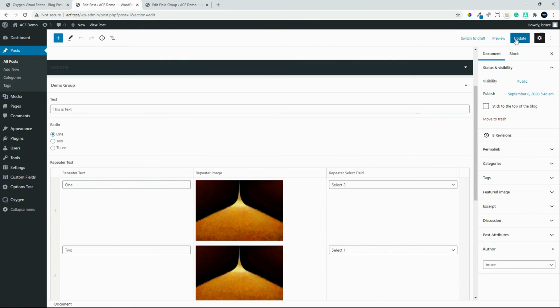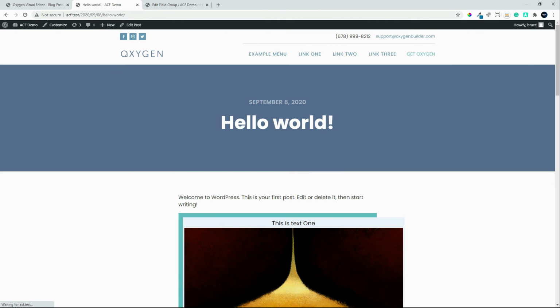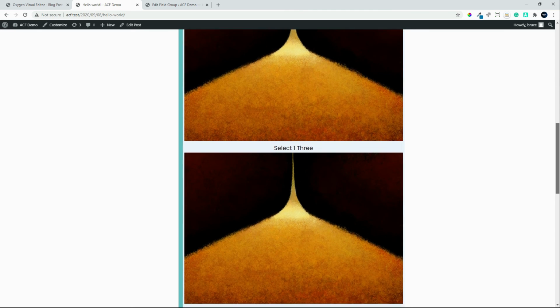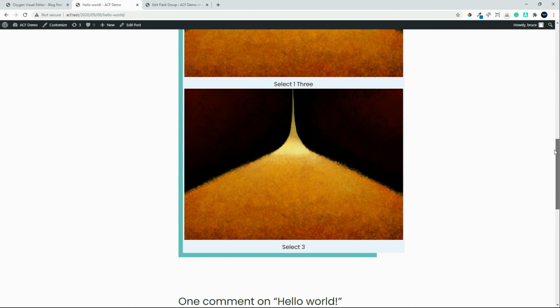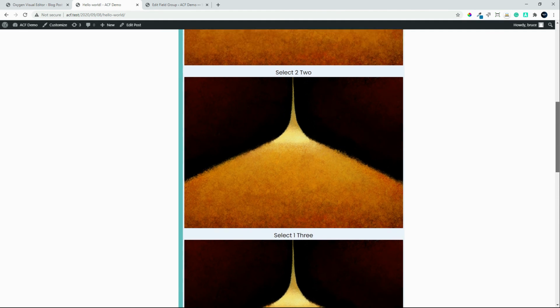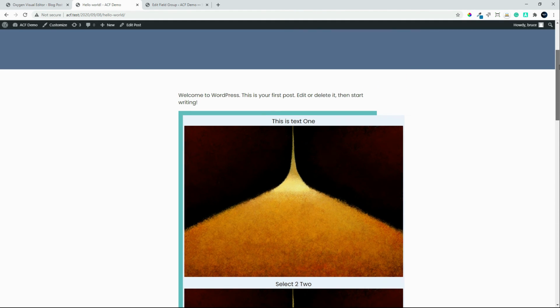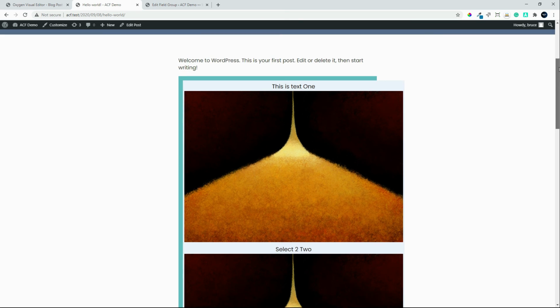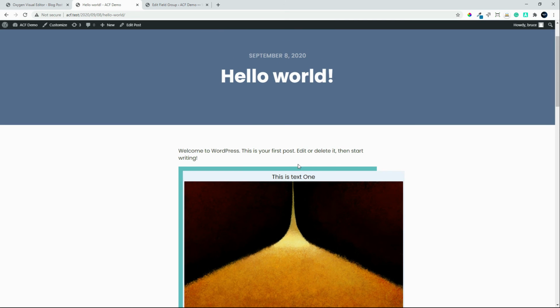So there we have the image selected, update, and we'll view the post, and you'll see that the image does display, but it's not the size that we want. So in order to do that, we need to just make a change to our custom field group in order to get the right code to display the image and to be able to adjust the size.